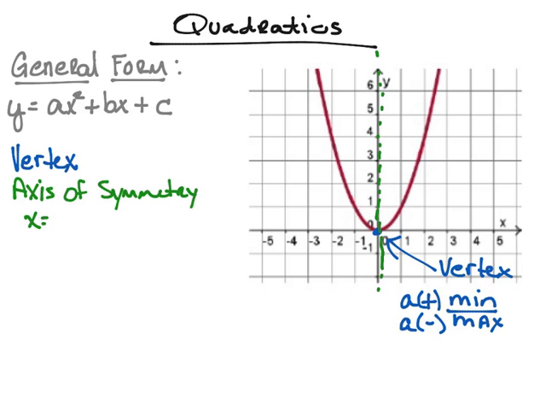Better yet, let's do this. x equals some number. And that's all going to depend on where it goes through the x-axis. In this particular case, it goes through 0. So this axis of symmetry would be written as x equals 0. Alright, so far we've got the vertex. We also have the axis of symmetry.